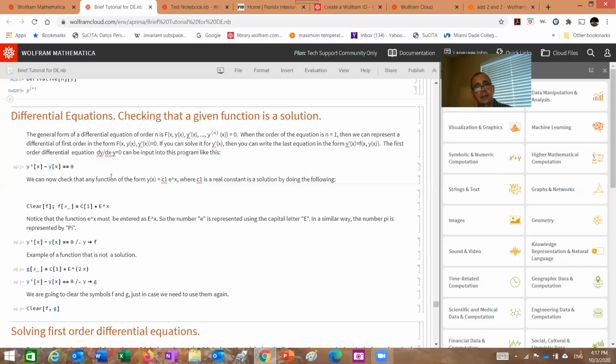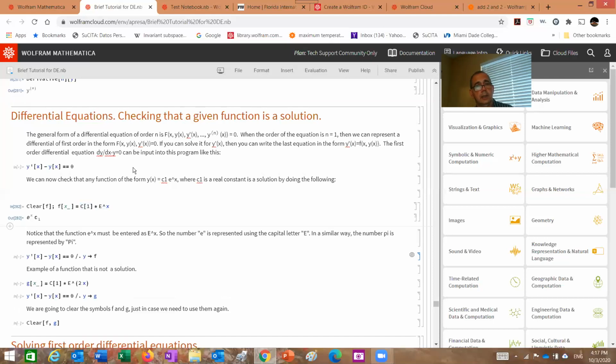And then you know that the general solution of that equation is a constant times e to the x, where the constant c1 is any real number. Let's enter this function. Let me clear the function f and define the function f by this expression, the expression that we have here. You put the cursor there, you press shift enter, and this is going to be your function. Notice that when you enter capital C of 1, it writes down like this, like a boldface letter C sub 1. And this represents a constant.